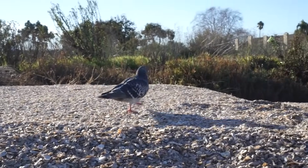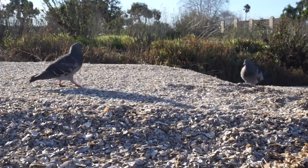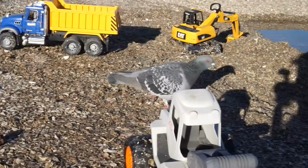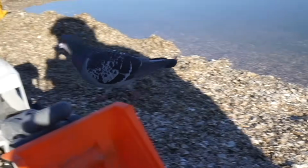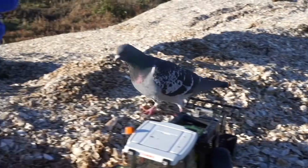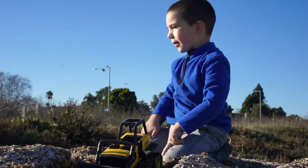Look who's back. It's Birdie. The pigeons. Two of them. What are we gonna call these birds? There's two of them. Birdie 1 and Birdie 2? Yeah. I think they wanted to use the bulldozer. Look at him. He wants to use the excavator. Hey, look, you can see my shadow, kids. I think he wants to be right by Daddy. Are we friends, Birdie? Wow. He was like 6 inches from my knee, kids. Look at him come right up to Jack. Whoa. He went away. Birdie went home. Oh, he did. Birdie number one went home.